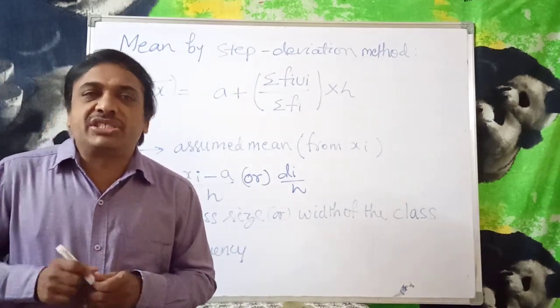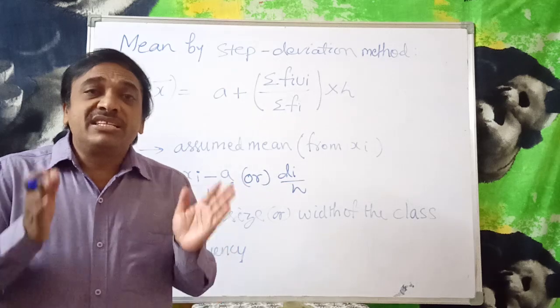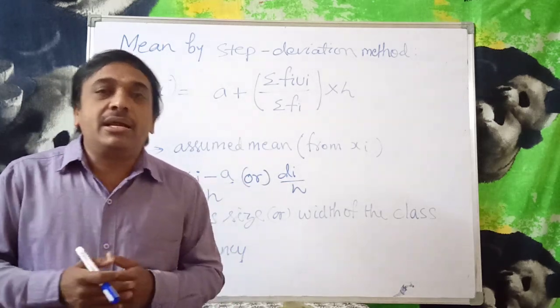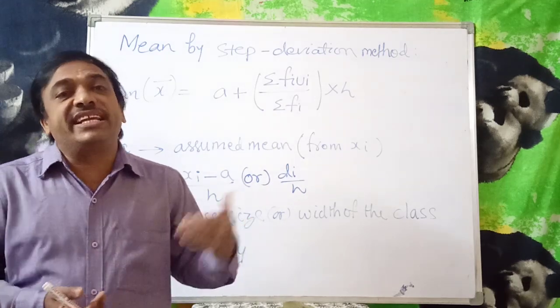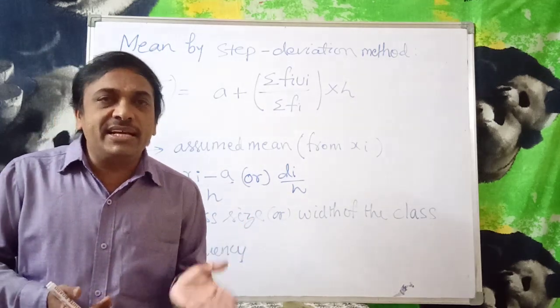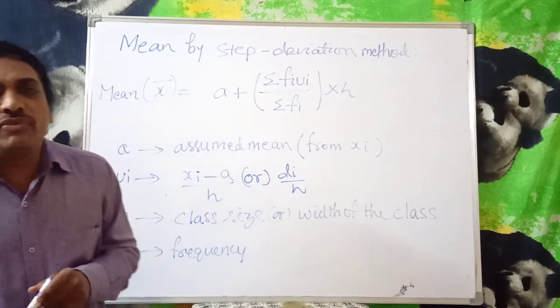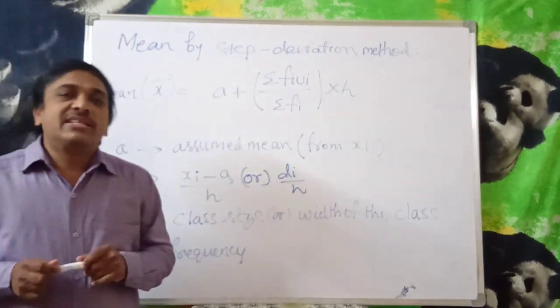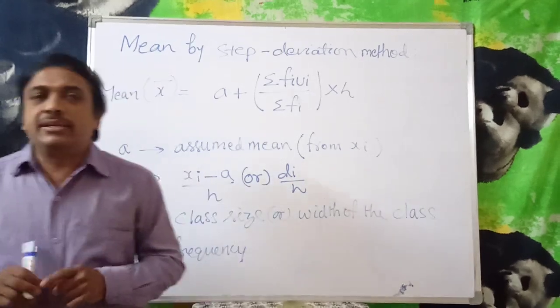We will discuss one example about this. What is the method we are doing now? Step deviation. What are we using it for? To calculate the mean. When do we use the method? When the data is too large. So we are going to discuss one question about this mean by step deviation method.